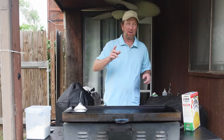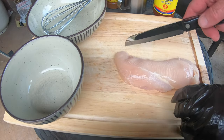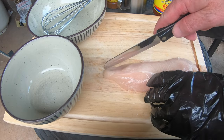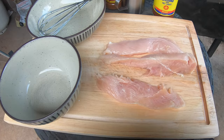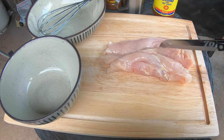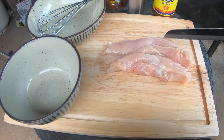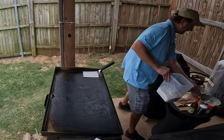The wind's blowing, and a storm, I hear thunder, with just a little 12-ounce chicken breast. I'm going to cut it in threes. So now I should have 3 to 4 ounces, one of them maybe a little over four. 3 to 5 ounces worth of chicken strips right there. And this is where you get to become creative.